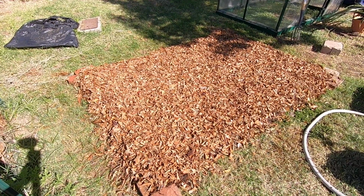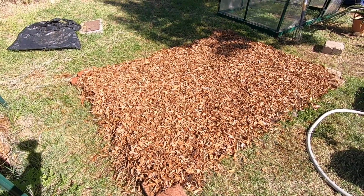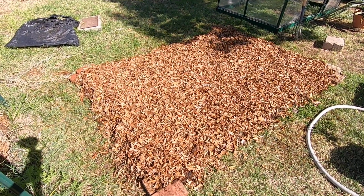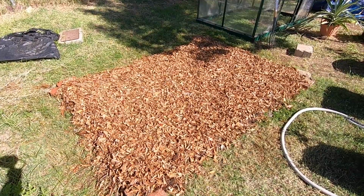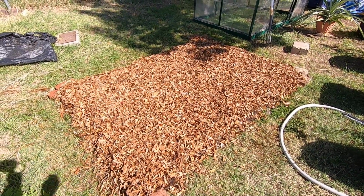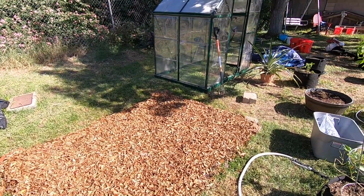I wish I would have had some more compost vegetables to put in there, but at the same time, I'm kind of okay with that, because if it's a slow compost, then I won't have any kind of smell going on. So I'm super pumped, and I want to thank you so much for joining me in building my first sheet mulched lasagna bed that's going to double as the floor to my greenhouse.